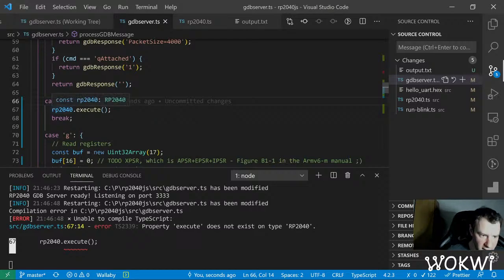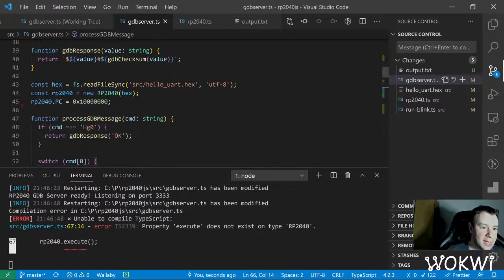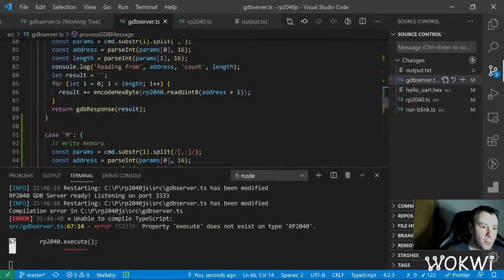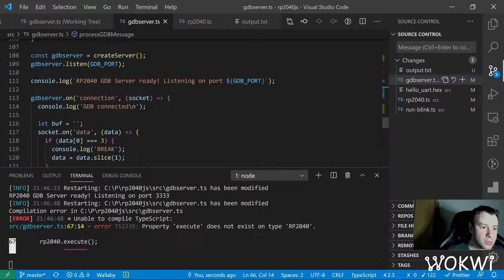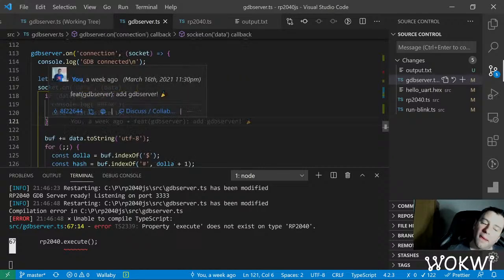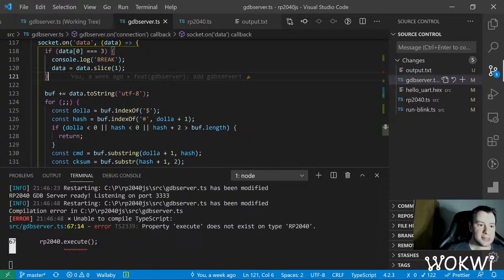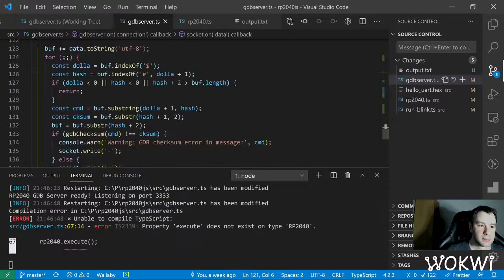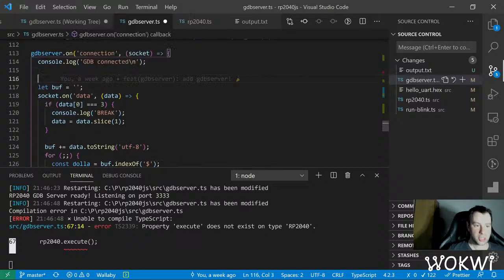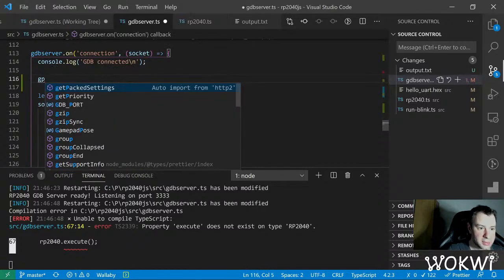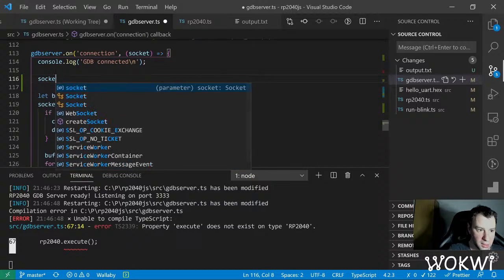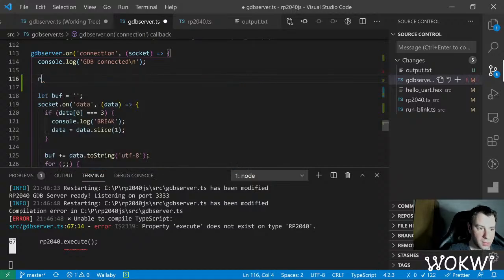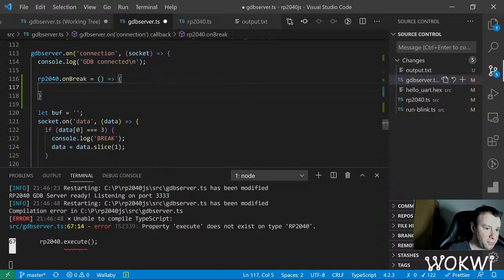So C will call execute, which will continue running instructions. And whenever I get a connection, I will do this. So RP2040 onBreak. Whenever we get a breakpoint, instead of using the default handler, first of all, we'll stop the execution.